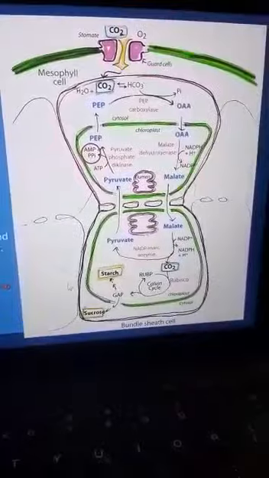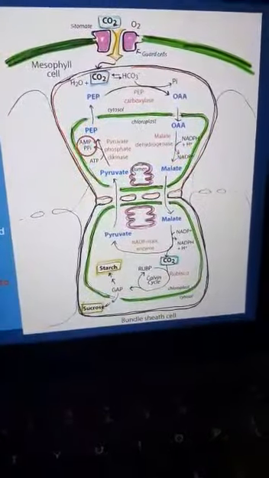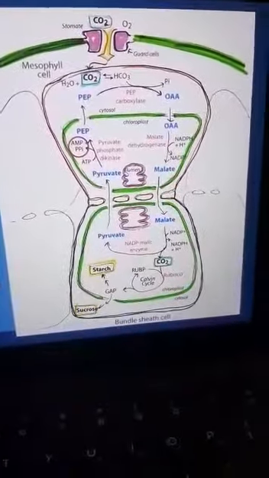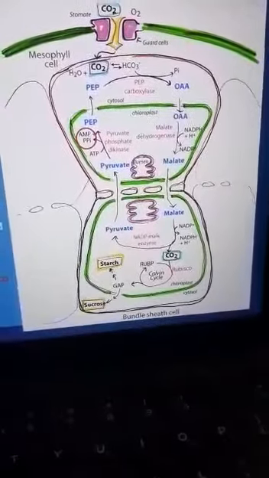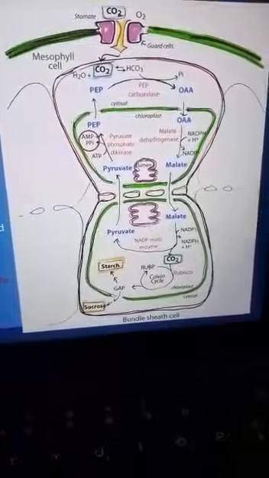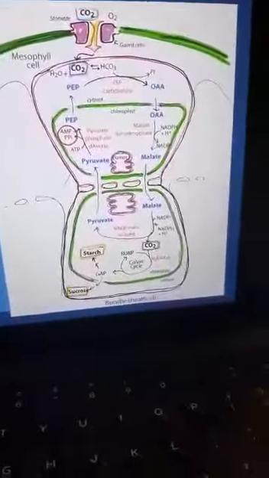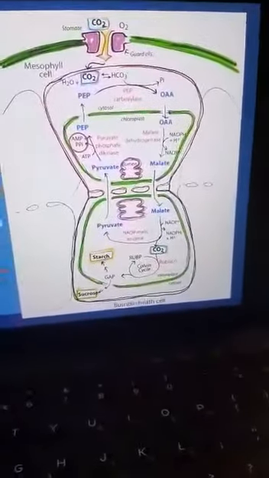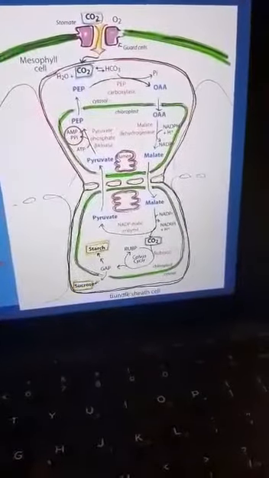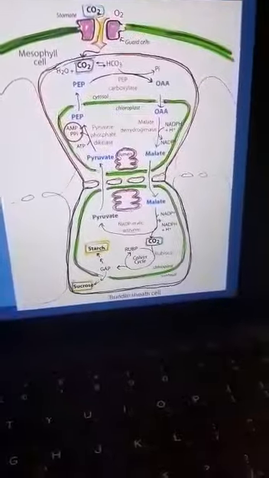I'm back, still focusing on the C4 photosynthetic pathway. What I did in the first clip is to describe the process. How does it happen in the leaf? Why is it called a C4 pathway? That I think I did to the best of my ability. Now, the main focus is why did this pathway develop in plants? How does it benefit the plants?